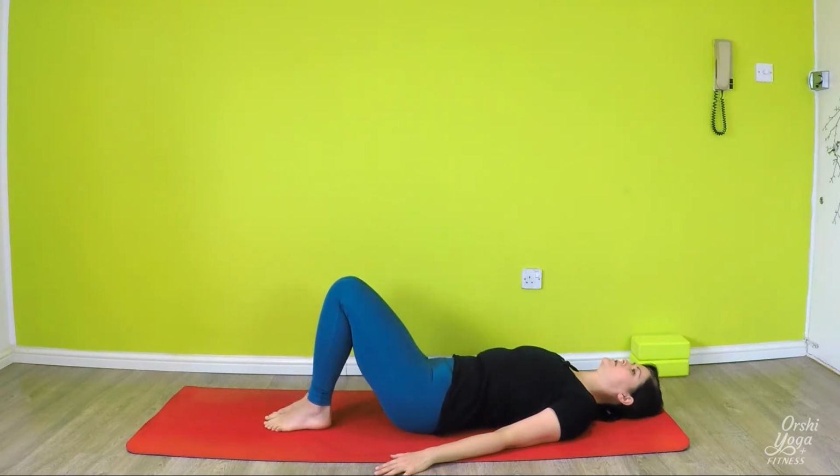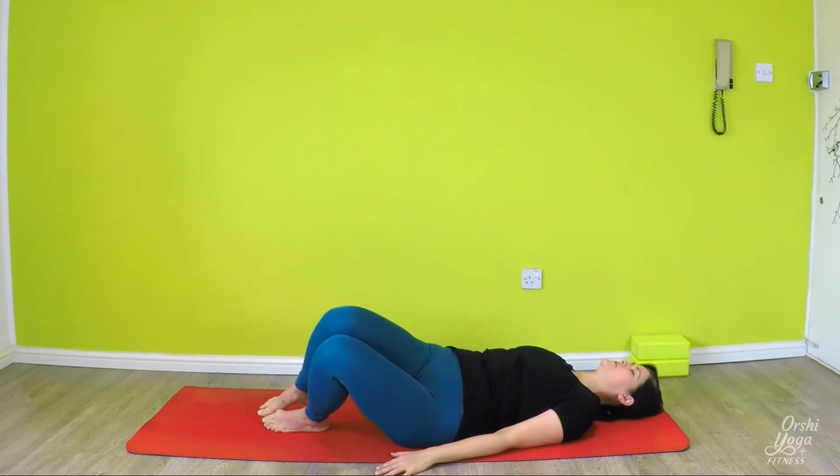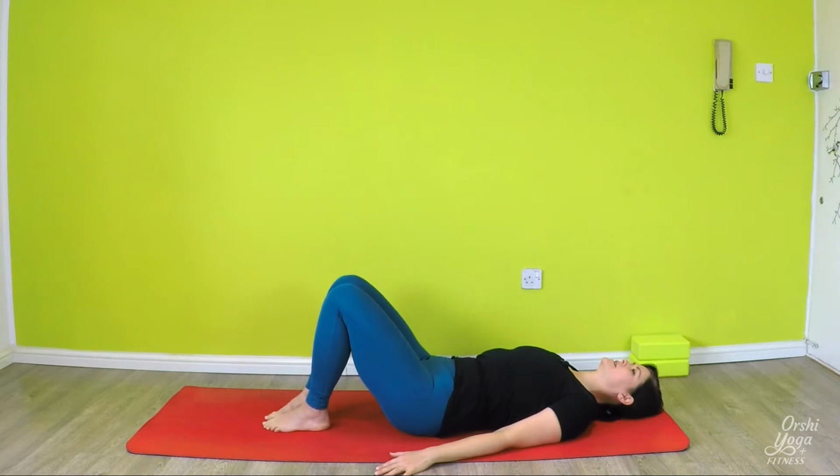Let's just do that to the rhythm of your own breath and mind your hips. So the hips are staying in a straight line. So still, that's how we can keep our knees together. Don't forget to breathe when you find your edge. And as you exhale, return back to your center.